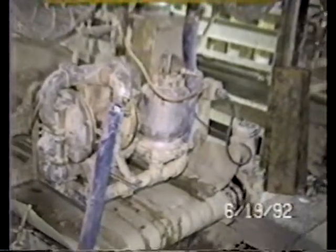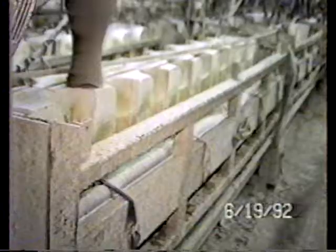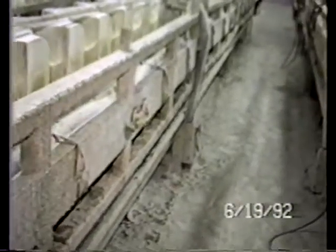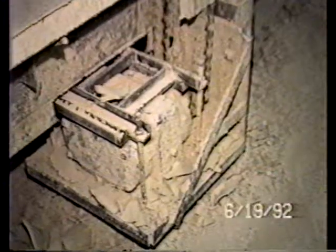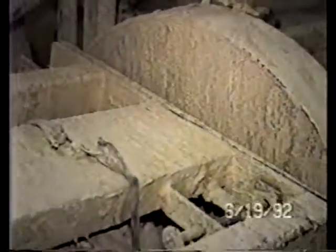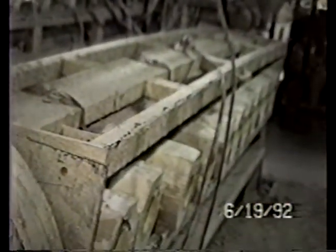There's a motor mounted on the end of the conveyor, which drives your conveyor. Rotation of the lines is done by a chain drive out of a gearbox located in the center of the machine. It's right down in this location. This is one on another line. You see it's in the center of the line. You see the motor in the gearbox, the chain drive, sprockets. And these are connected underneath this guard to the end of the shaft for each of the lines.